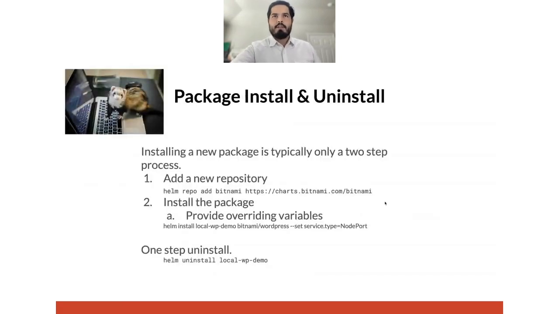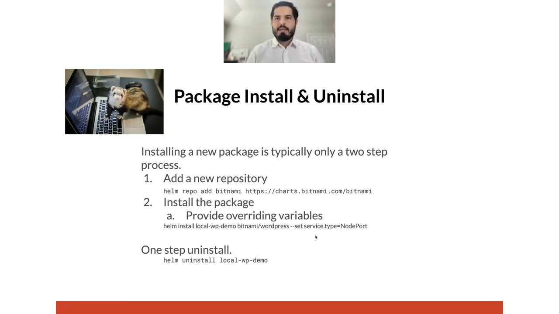Okay, and as far as getting right into using Helm, it's very straightforward. You can install a package typically with 2 commands. You perhaps have to add a repository, and here's the command that I will run for my example to add the Bitnami repository, and then you will run the actual install command. And here's the command I use for my installation. So very straightforward. You don't have to create your own containers. You don't have to create your own Kubernetes manifests.